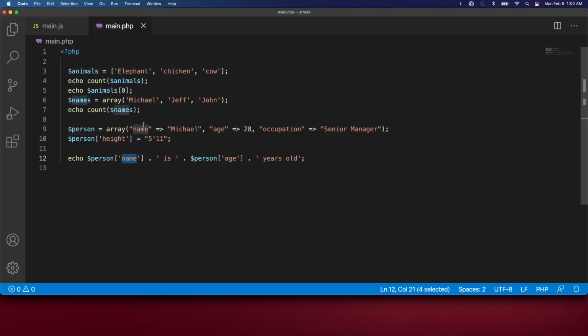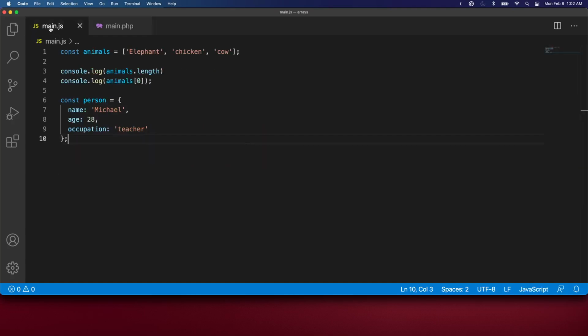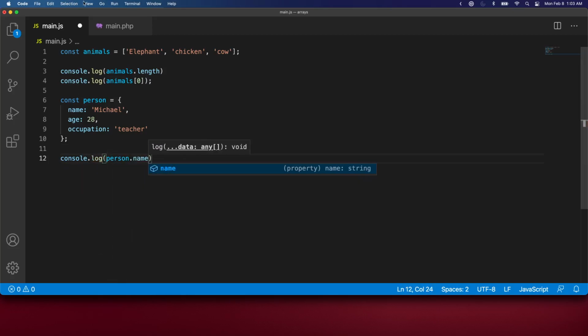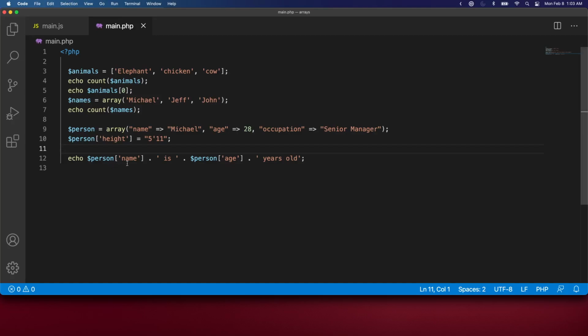We just use a different syntax to define and utilize these values. So no dot syntax. If we think about person, we could do something like person.name. No such thing in PHP. We use bracket syntax to access the keys.